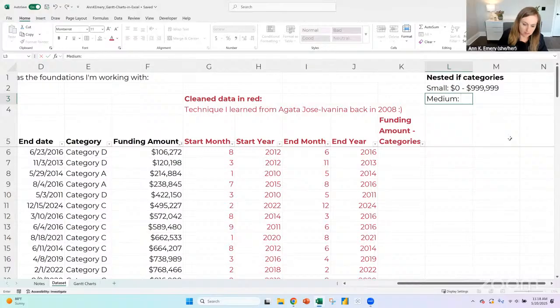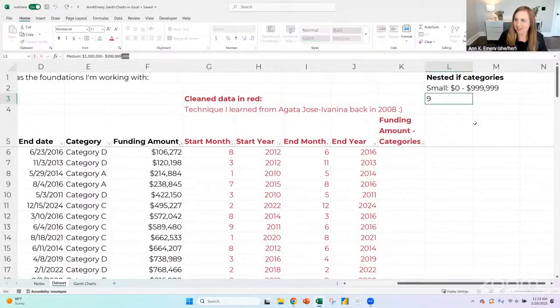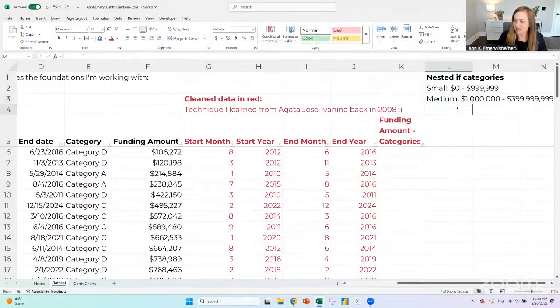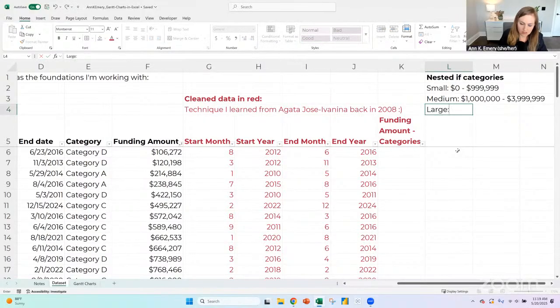Medium, let's say that's like 1 million to 399. That's too many millions. No, that's too many digits. What am I thinking? And maybe large is 4 million plus. Yeah.